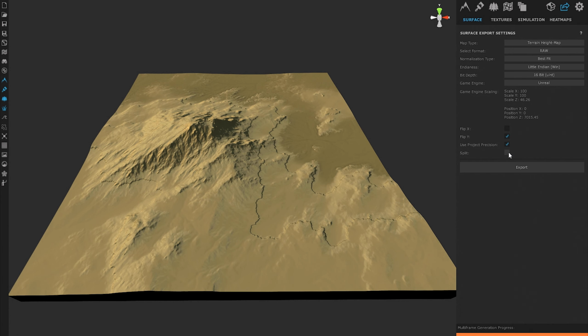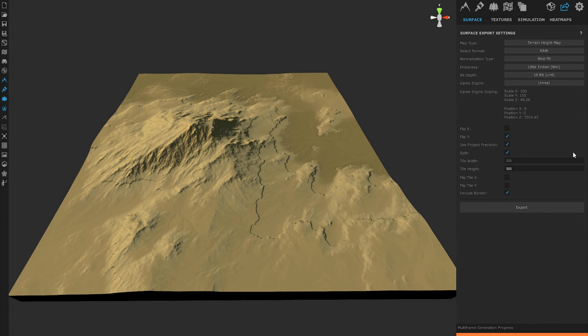Now we're going to make sure that the split option is selected. And here you're going to input the 505 by 505 tile size. And this is going to be what it splits up our main terrain with. Do not flip the Y here. This is going to flip the tile Ys individually, but the flip Y or flip X up here is the global flips, which is what we're after. So only flip this Y, not this Y, unless you're wanting to do a certain use case.